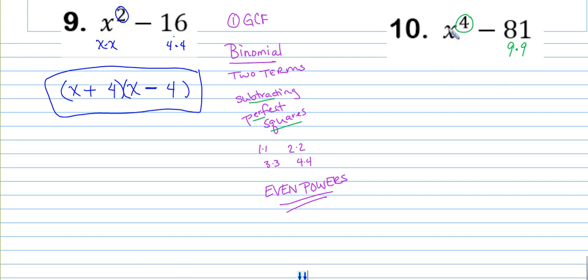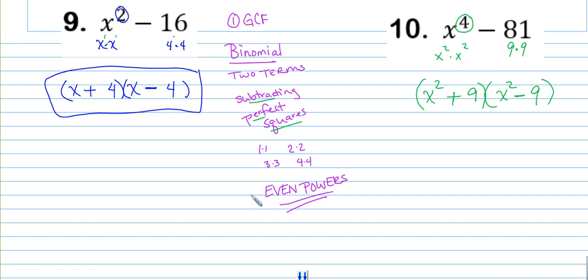So now, what will break down x to the 4th? Well, over here I told you, try to think of it as half of the exponent. This became 1 and 1. So this is going to become x squared times x squared. Basically half of it. So we have our new parentheses. On the left side of the sign, we just split it up, x squared and x squared. We have nothing else over here, so we put a plus and we put a minus, and then the right side of the parentheses became 9 times 9, and that's our two factors.